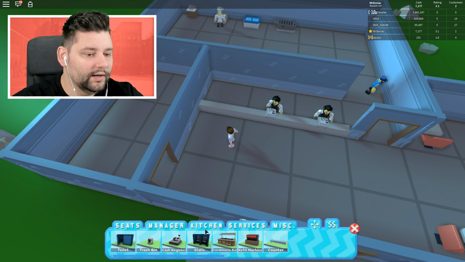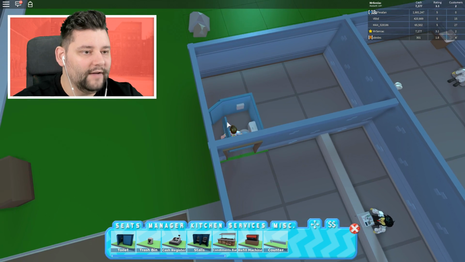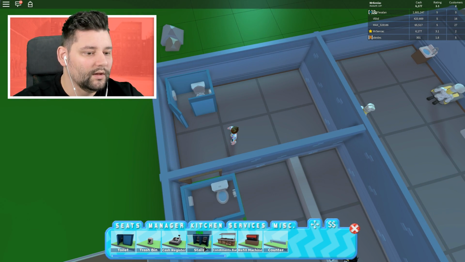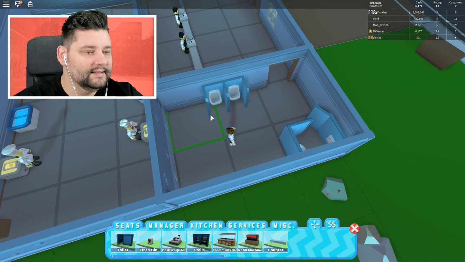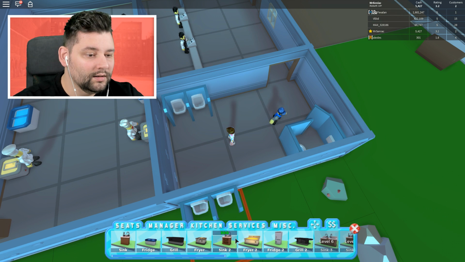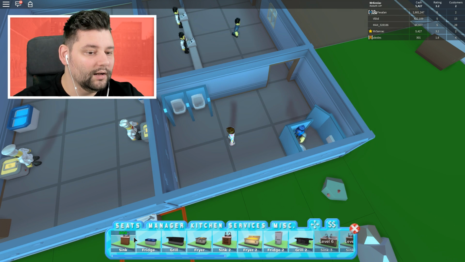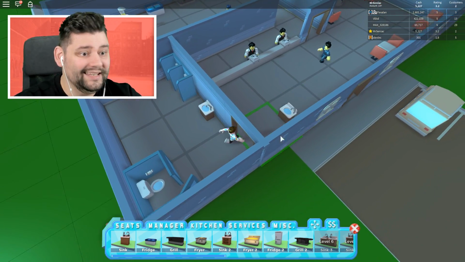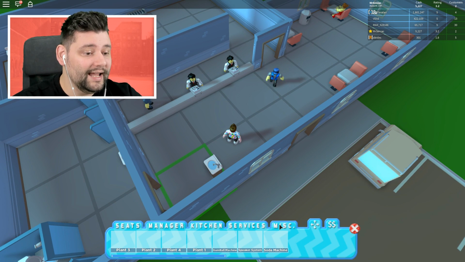Services. Toilet. We're going to spend 1,000 on a toilet. Some stools we're going to place here. There we go. And do we have a sink we can drop down? Right, we don't quite have a sink, but I'm going to place one here anyway. So they can use the sink in the restroom. Makes complete sense.